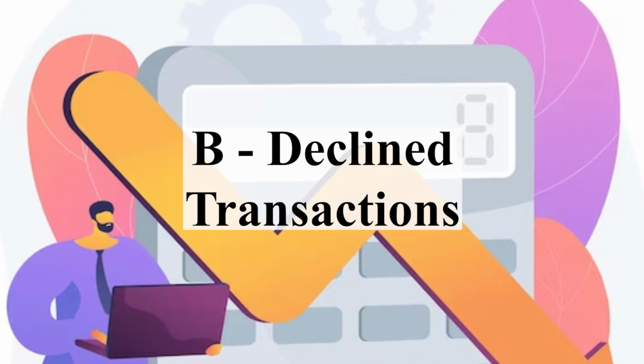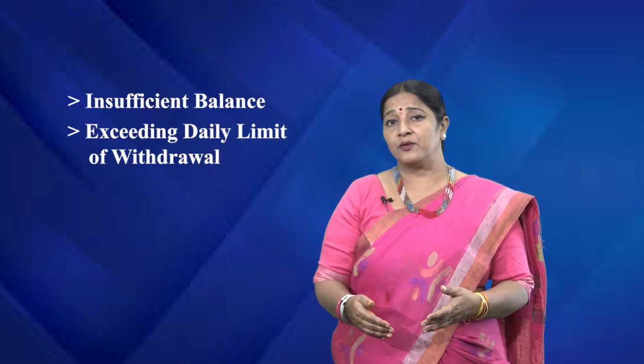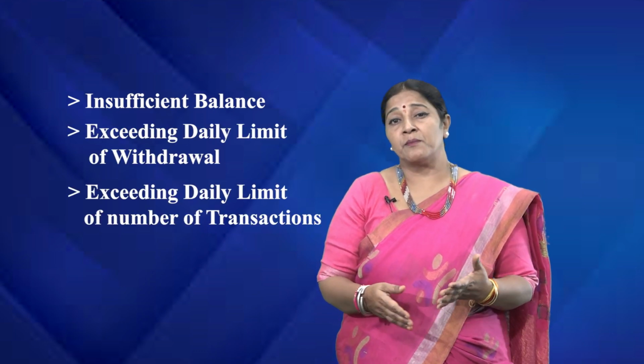It also encrypts data. Before sending data of the credit card, the issuing bank encrypts the data for approval. In case there is any problem in seeking approval, it could be due to a virus in the software, which can be brought to the notice of the technical support team. B. Declined transactions. The most common problem of card processing is a declined transaction. There are many reasons for a declined transaction in the case of a debit card, such as insufficient balance, exceeding the daily limit of withdrawal, and exceeding the daily limit of number of transactions.